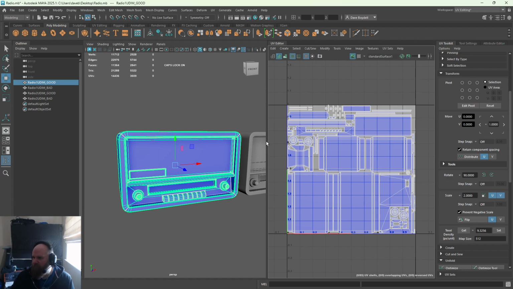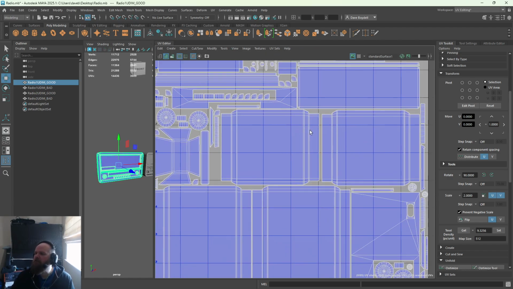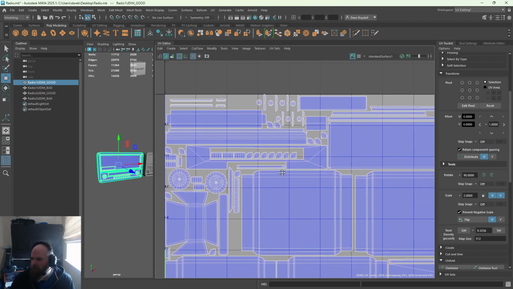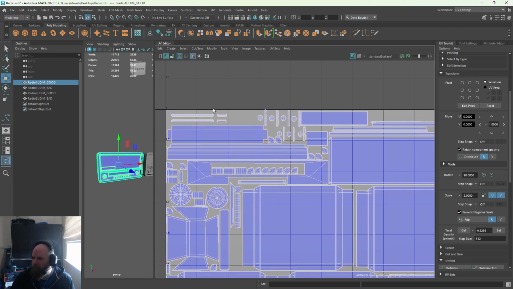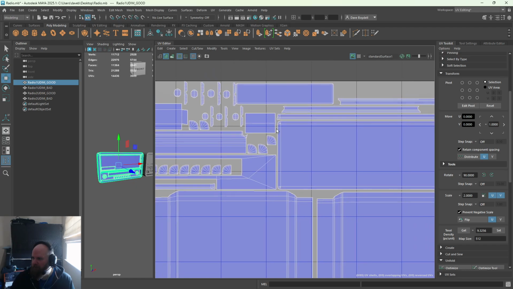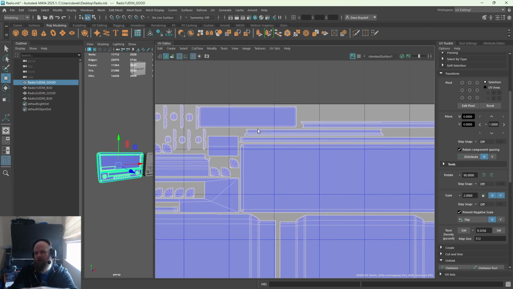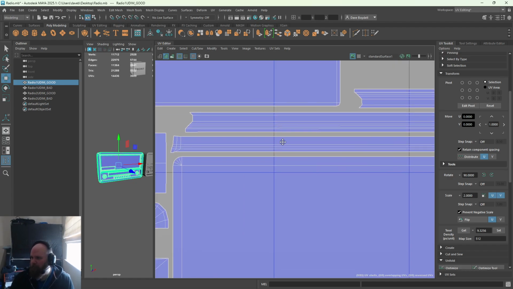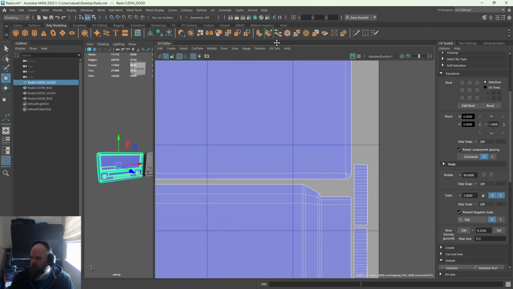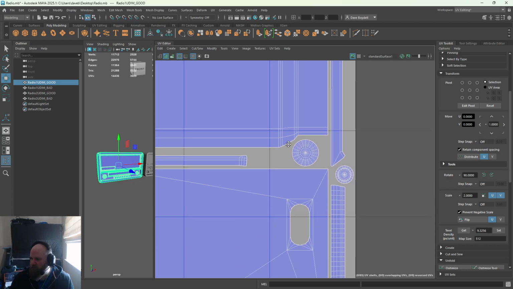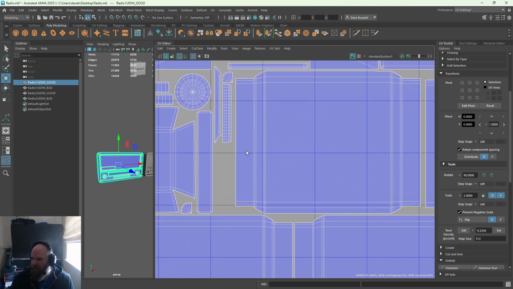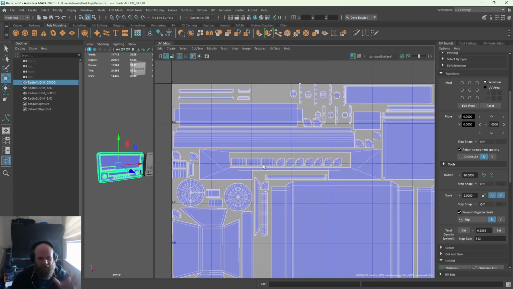Now let's actually have a look at the UVs. So I've crammed this in, and it's nice and compact. It looks like some things are touching, but it's not. They're very, very close together, that's all. But nothing is touching, everything's in its own little space. I've tried to find areas where I can jigsaw fit things in.